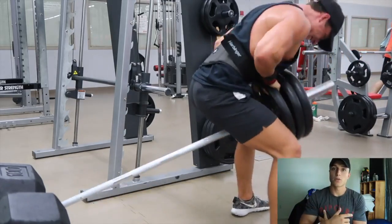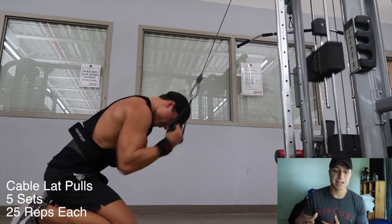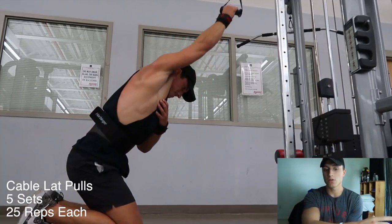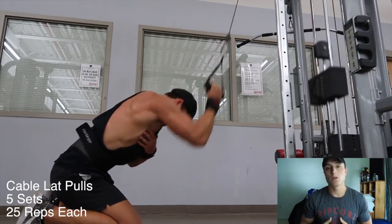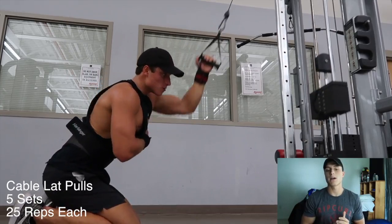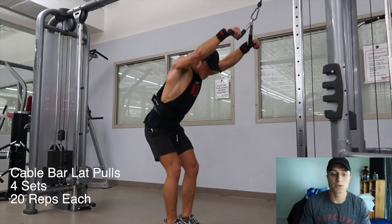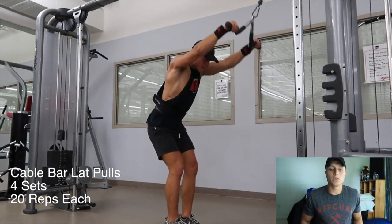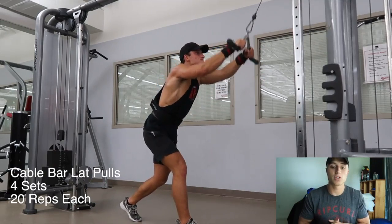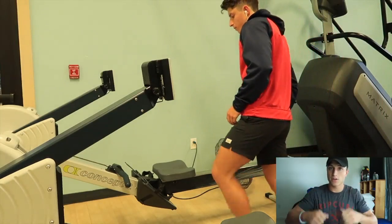We've already got a good burn on the lats. We're going to finish off with individual cable lat pulls. Extend as far as you can — feel the lat stretching out and getting that micro-tearing of the muscle you're looking for. Switch up the sides, five sets of 25 reps on each side. Make sure you burn it out. After that is done, the last lat workout: cable bar lat pulls, focusing on a straight back. I like wearing a belt to help keep my back straight. Lightweight, and that finishes it.